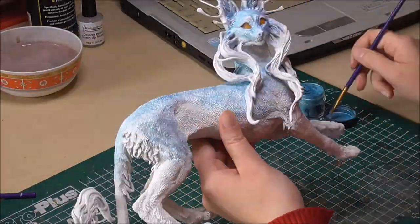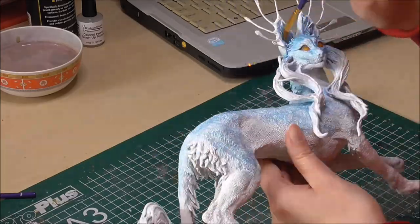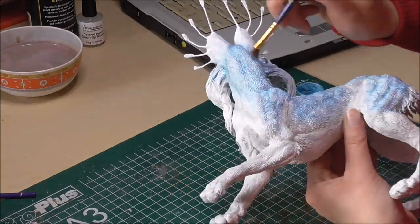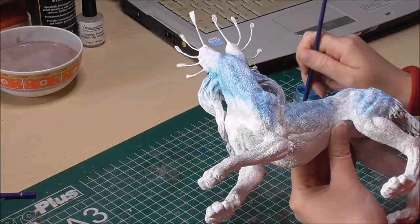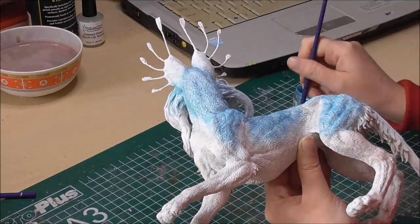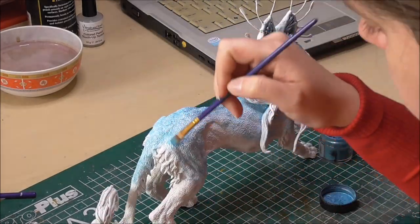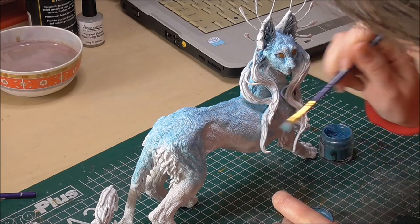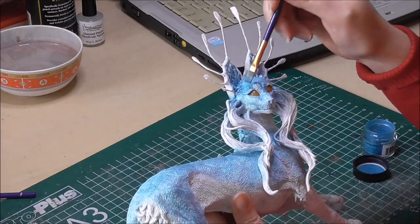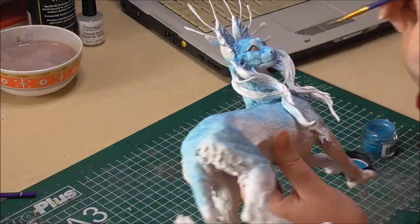Painting — or rather dusting — your sculptures is going to be very time consuming. Because the powders are quite transparent, you will need to build your colors in layers. In between each layer you will have to seal them down with a varnish or fixative spray. Don't use a brush-on varnish, because then the powder particles will move around and it will look like acrylic paint. With sprays the powder stays in place but is sealed, so after your varnish coat is dry you can apply the next powder coat.